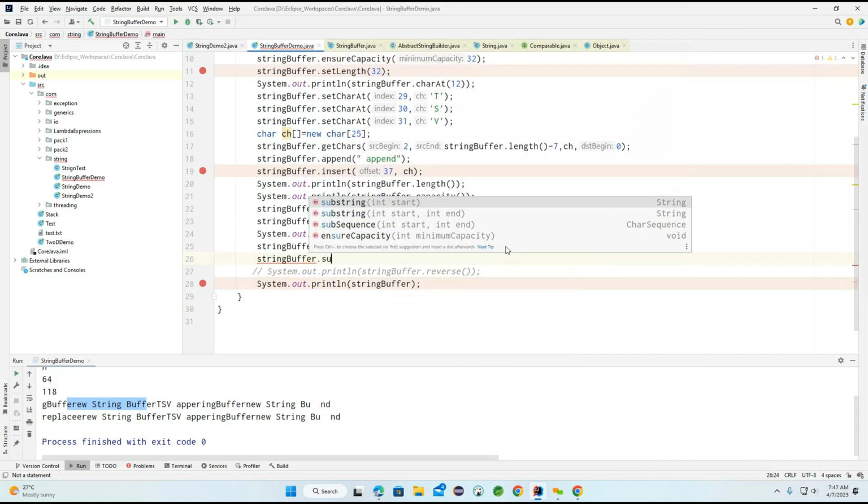Now if you observe substring, it is internally an overloaded method. Now how are we saying the substring is an overloaded method? Because the name of the method is the same, the parameters are different here. The first method is expecting one parameter, the second method is expecting two parameters.